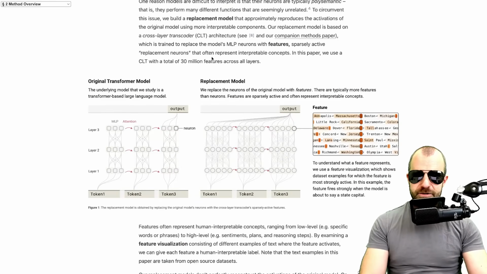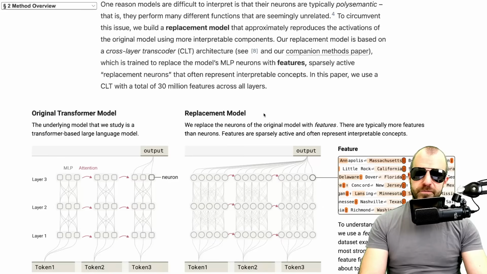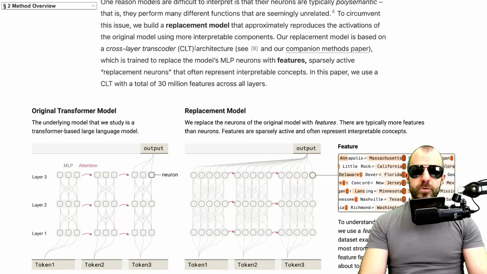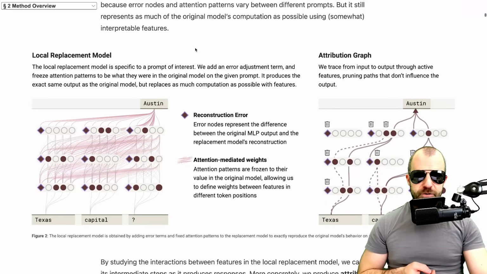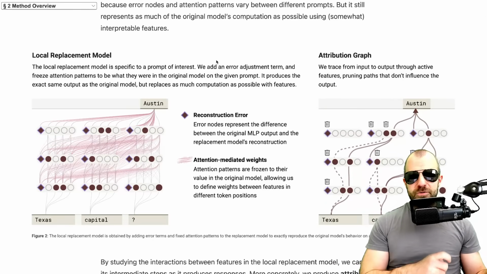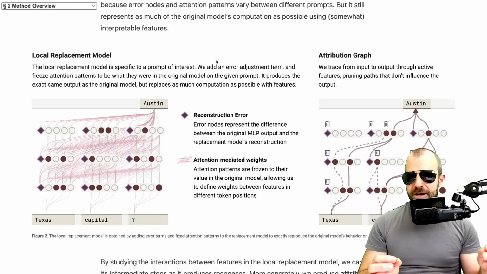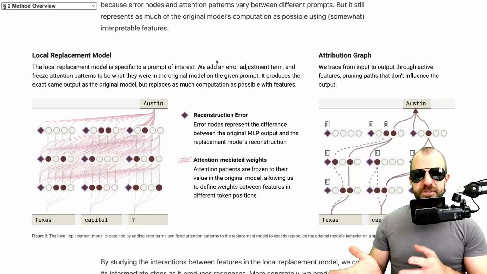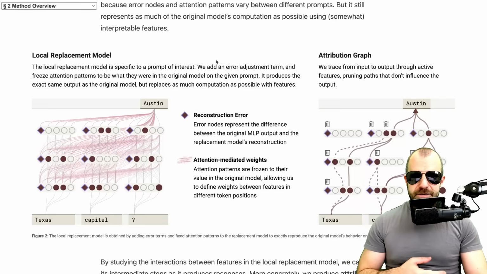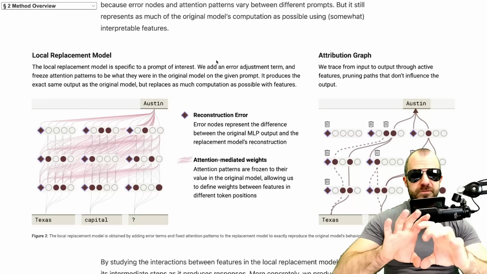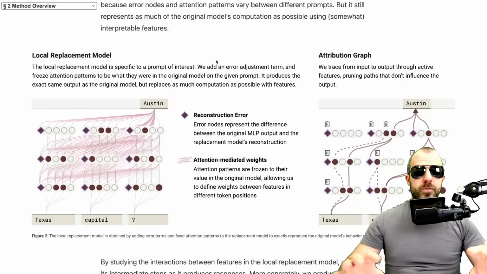In essence, they are training what they call a replacement model for the original transformer model, and the replacement model is a different model, a cross-layer transcoder, which is much more suitable for analyzing individual components. It is trained with two specific changes. One change is that it allows for cross-layer connections. I know there are already residual connections in transformers, but in the transcoder, every node in a layer will get inputs not just from the layer below, but from all the layers below.